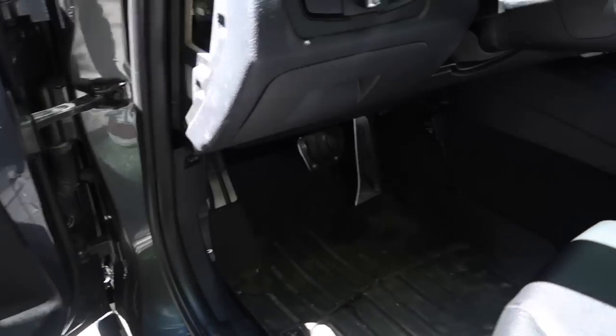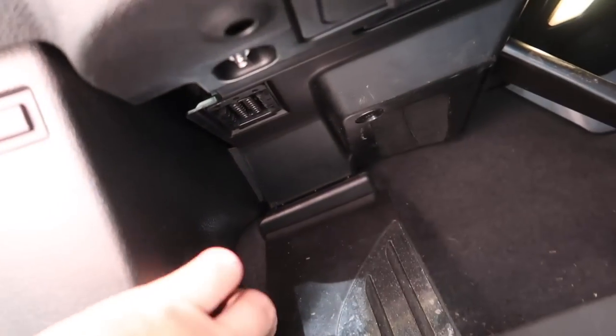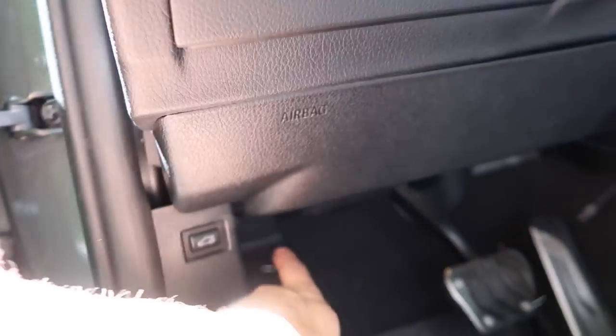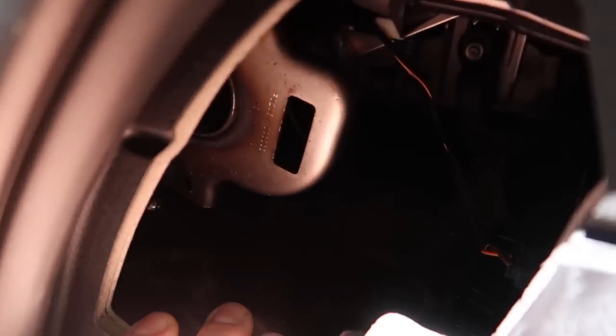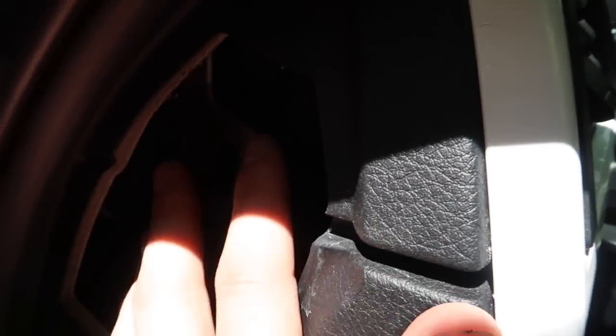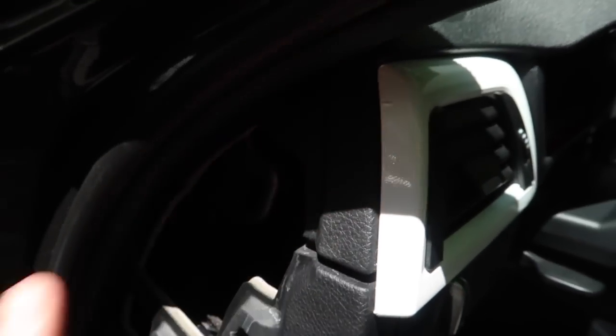Also, if you guys have never done any tuning, if you go underneath the steering wheel, you're going to notice this port right here. That's your OBD hookup. My plan is to hook the OBD in and bring the wiring up into here, and this really dust covered thing, you guys probably can't see that too well. There's this flat piece of plastic here behind this panel that I took off, and I'm going to use the double-sided Velcro to actually mount the computer right there. I think that will be a pretty good spot because it's just easy access. If I ever need to get to it, I just pull this panel off.